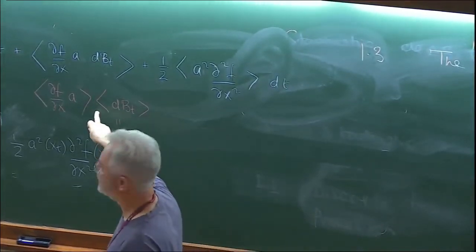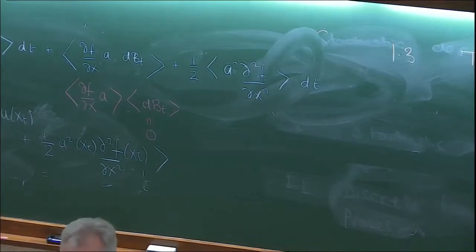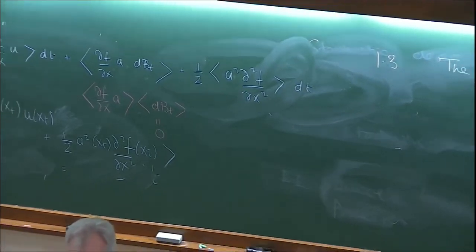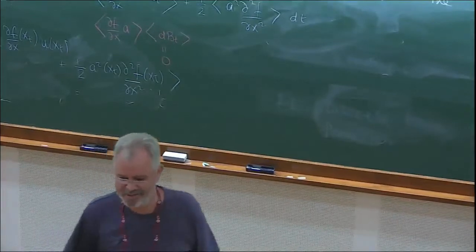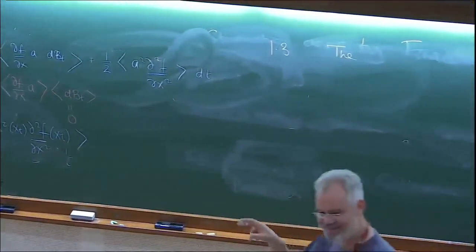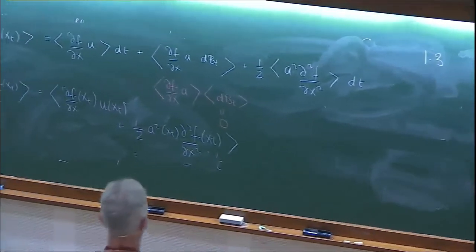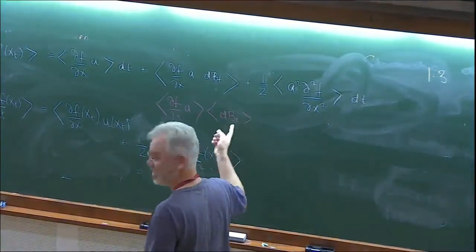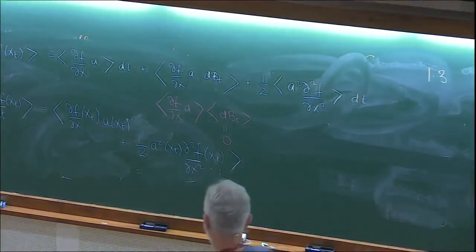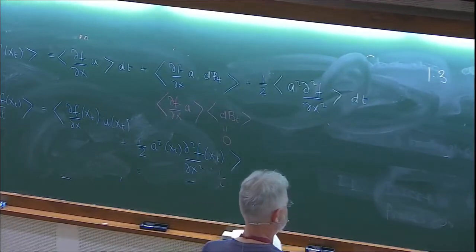This here basically means that when I constructed my process in a discrete way, I assumed that dB of t, right? So I have x of t, and dB of t I just get out of the computer, so it's completely independent of x of t. So it's just 0. Actually, when you do the Stratonovich calculus, the dB of t isn't completely independent of the previous x of t. But this is a very important point, this is crucial, that there's no correlation between dB of t and the time that you're currently at.